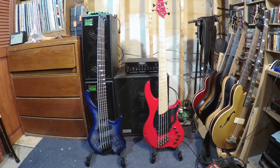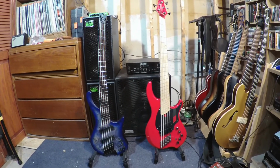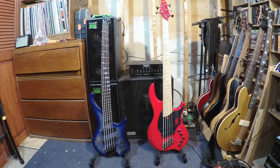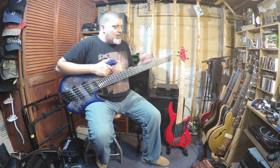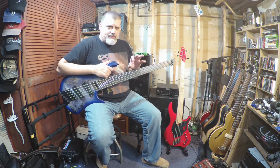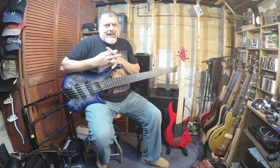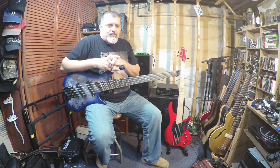The Ibanez has a scale length that ranges from 33 inches on the G string to 35 inches on the low B string, while the Dingwall's range is from 34 inches on the G string to 37.5 inches on the B string. The thought of the fan fret multi-scale system is that the longer the string for the bass, the clearer the bass note will be, less muddy. And likewise, the shorter the length for the higher strings, the clearer those notes will be. So it's meant to be beyond tone. It's more about the timbre of the notes and how they sound.